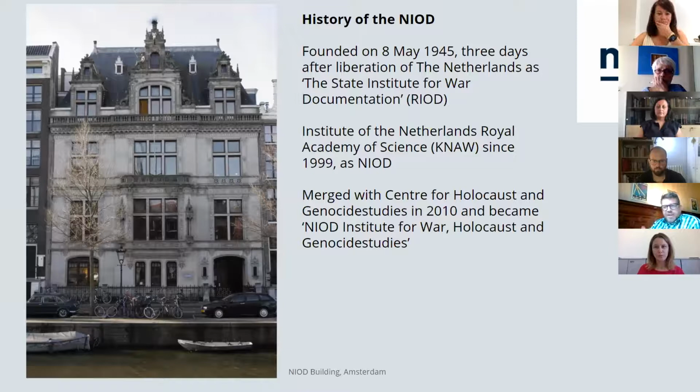The difference between state and Netherlands, if you look at the abbreviation. And because of the widening of the scope of the NIOD, we also merged with the Center for Holocaust and Genocide Studies, which is really a research institute and not so much a record-keeping institute, in 2010. So that's where this new name comes from, and we do not only research the Second World War now, but also other genocides, like, for instance, the wars in Yugoslavia or even Vietnam, Africa, Rwanda. All these tragic episodes are researched by the NIOD.